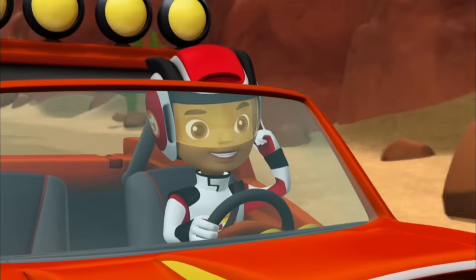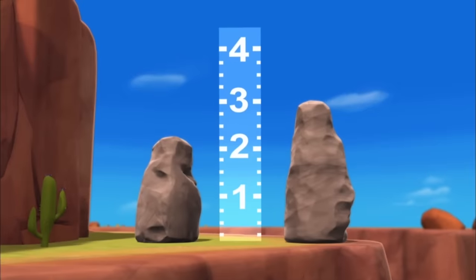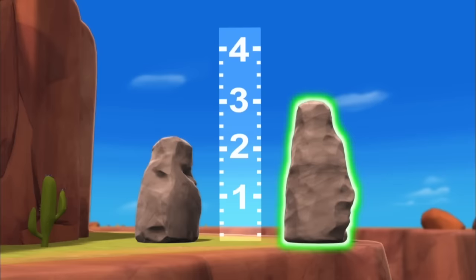Check it out. This part of the canyon is 3 meters wide, so we need a rock that's exactly 3 meters to block the skunks. Find the rock that's 3 meters. Look for the rock that goes up to the number 3 on the ruler. Which rock goes up to 3? That one. Right. It's exactly 3 meters. Great work.